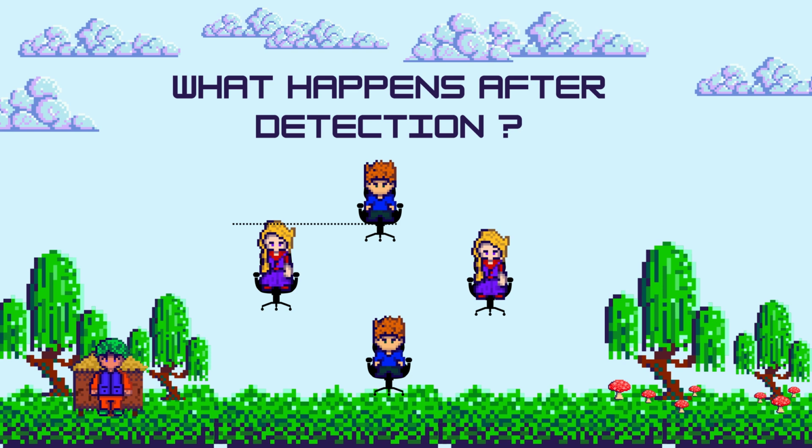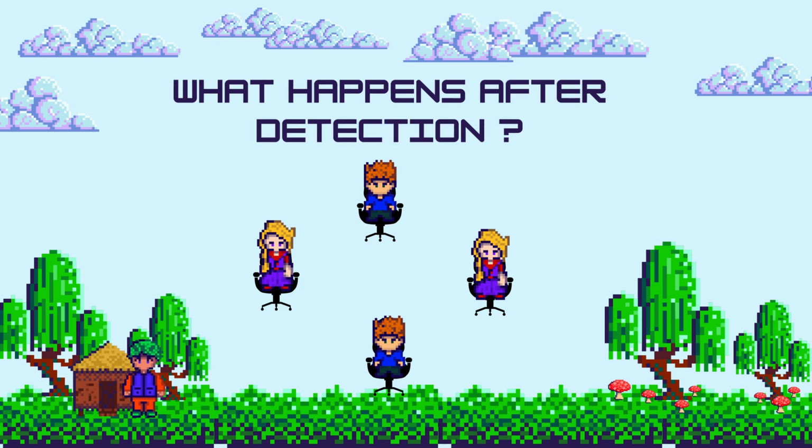Now that the deadlock is detected, the system needs to do something. Imagine this. 4 friends are stuck in a chair circle. No one wants to give up the chair, so no one can move. Suddenly, a 5th person walks in. First, the OS taps one player on the shoulder. Oh no! This is called termination, removing one process to free up space.